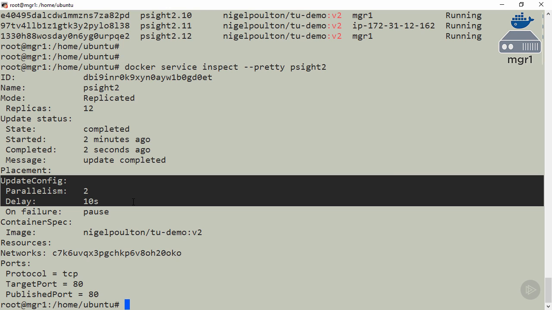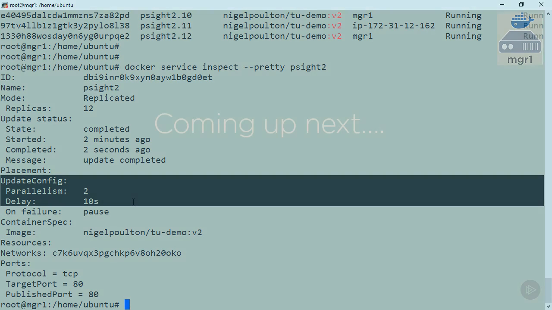Which, at least at the time of recording, means we can do further Docker service updates without having to manually type the update parallelism and the update delay flags. What'll happen is we'll automatically get the values that are here. But yeah, that's rolling updates with Docker services, a real go-to weapon in the war against monolithic apps.